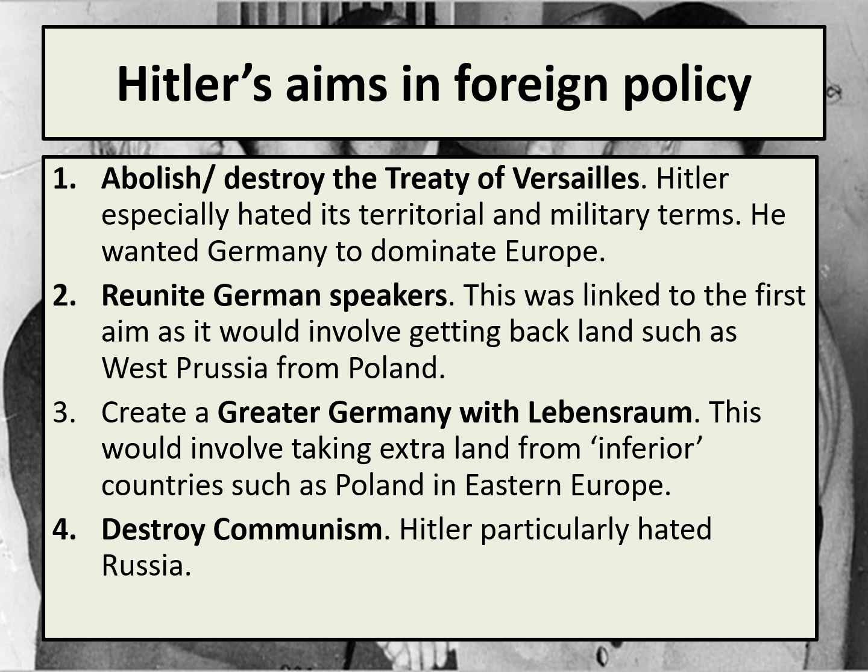The final aim: Hitler believed that Russia, in particular, its system of communism, was completely wrong. It was a system that was totally alien to him. He disliked Russia, he disliked the Russian leader Stalin, and he wanted to destroy the existence of that particular political ideology. So he wanted to get rid of communism throughout Europe. So these were the things that he wanted to achieve. And of course, these things were going to bring him into massive conflict with his neighbours. They were also, possibly, going to bring him a lot of credibility with the people who voted for him.